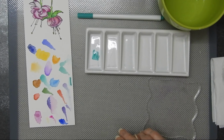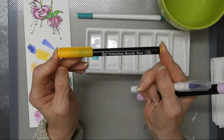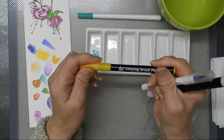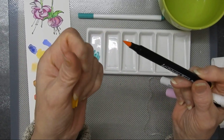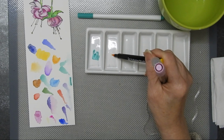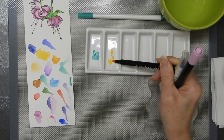Now I have some other ones which are dedicated watercolour brushes. Right, so this is a koi colouring brush pen. I got these in a set of 8, I think it was, in Lidl, again, several years ago. Now these have what they call a brush tip, but it's actually like a compacted foam tip. It has a brush shape, but it's not overly soft. So you get that pointed effect, but you can also use it on the side to get a wider stroke.